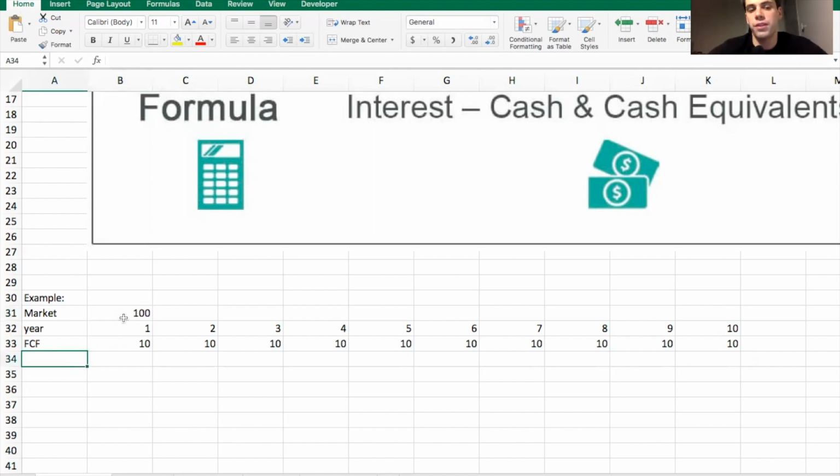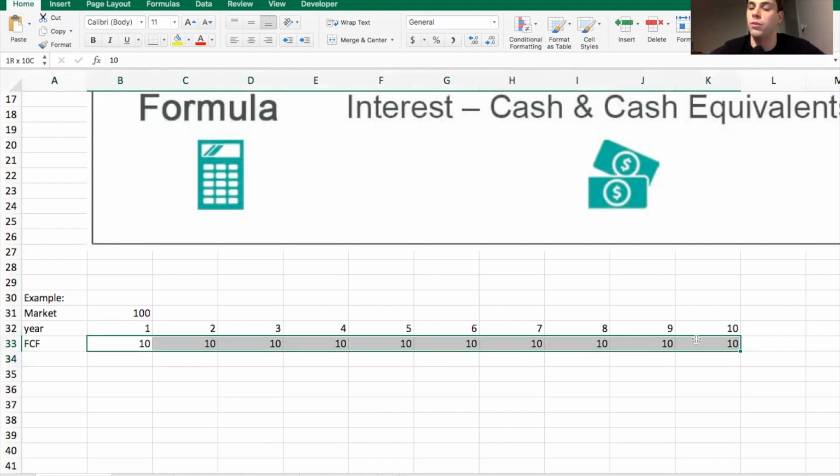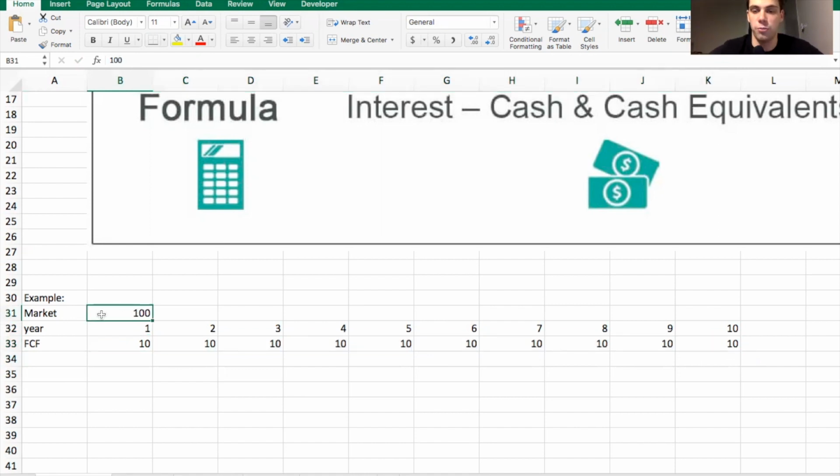Now, again, when you're doing this in real life and you're actually investing, you don't know what the future free cash flow is going to be, but you're going to be quoted a market price. So let's assume in this case that the market is saying, I want to pay $100 for this future stream of cash flow. It's going to pay me $10 a year at the end of each year for the next 10 years. So you're paying $100 for the business now, and it's going to generate $100 over the next 10 years. Is that a good investment?